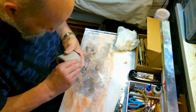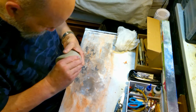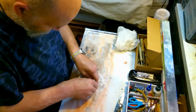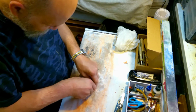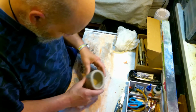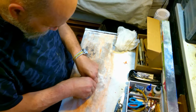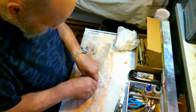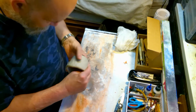So you're gently squeezing with the thumb against the fingers to bring the height of the pot up. And go back down, and you're pinching the top in on itself, which thickens the top edge while allowing it to stay straight. See, we'll come straight again. And we'll go around again, pinching up. Right, so let's pick it up again, and again.